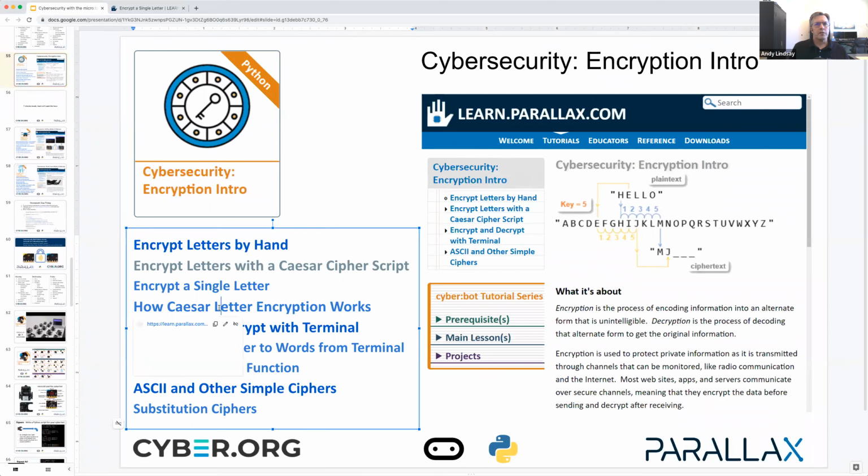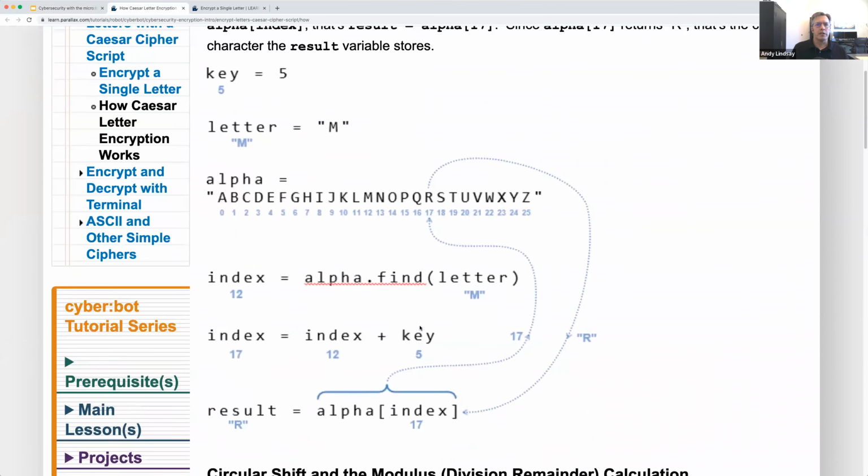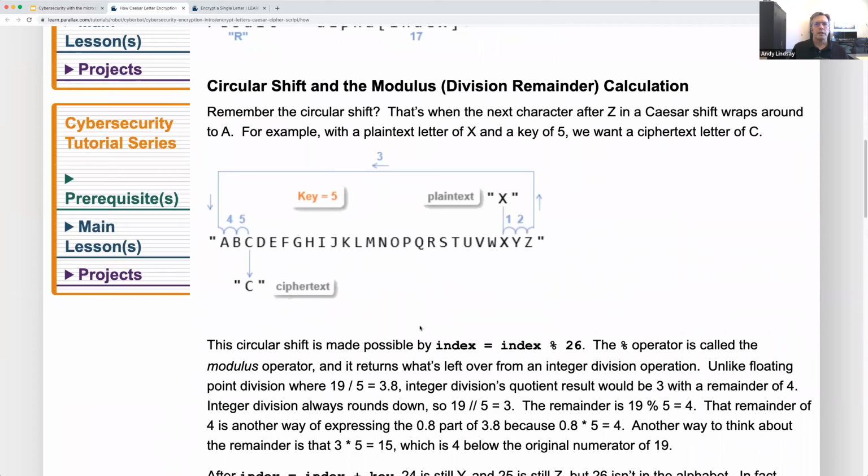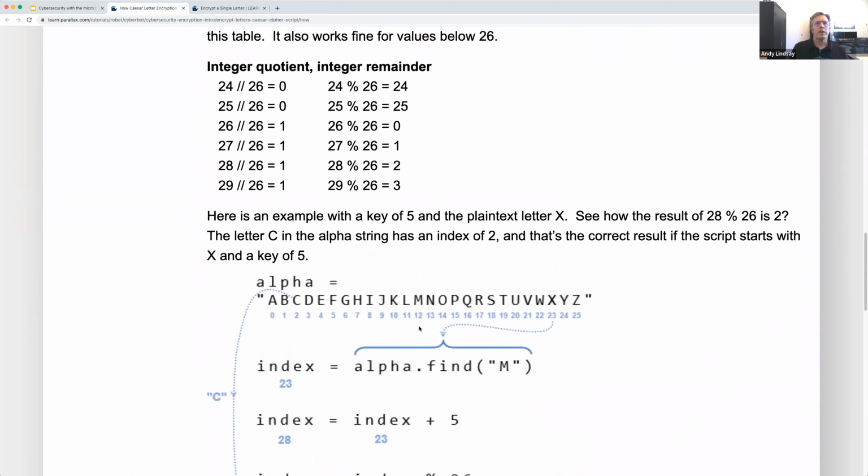All right, so after encrypting a single letter, we go into great detail about how it works, including an explanation of the modulus operator. What this is showing is that 24 over 26 is 0 with a remainder of 24. 25 over 26 is 0 with a remainder of 25. 26 over 26 is 1.